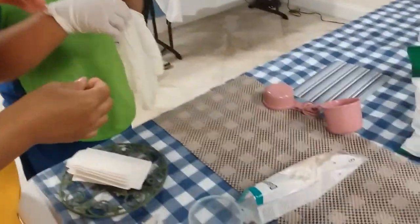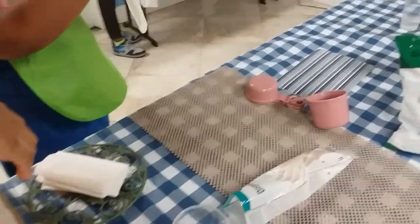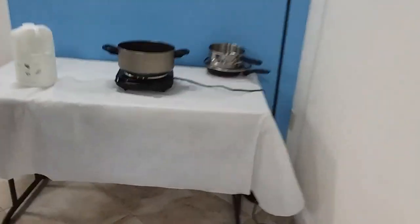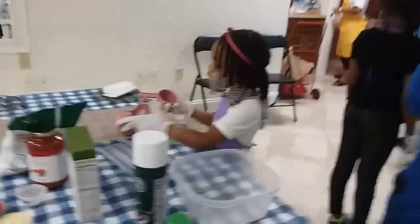I guess we're all gonna have to wear one glove. Wait, don't touch the fire. Can we pour it in here? That's what I use. I'm doing this first. These are my noodles. My noodles too. Come on now.